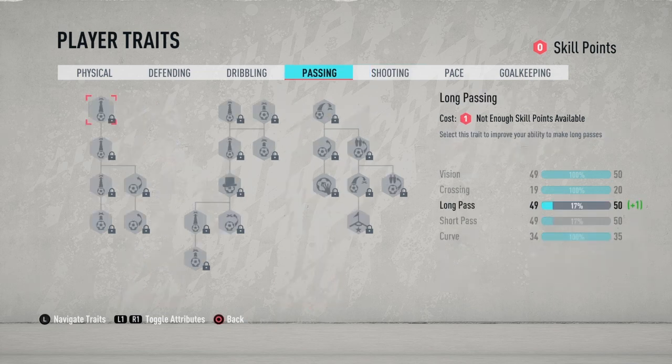Probably, in my opinion, the second most important is passing. So again, long passing, if you want to just boot the ball out of goal and get it up to the striker, this will help you improve your ability to make a long pass successfully. I do suggest that. The curveball is not important really, in my opinion.